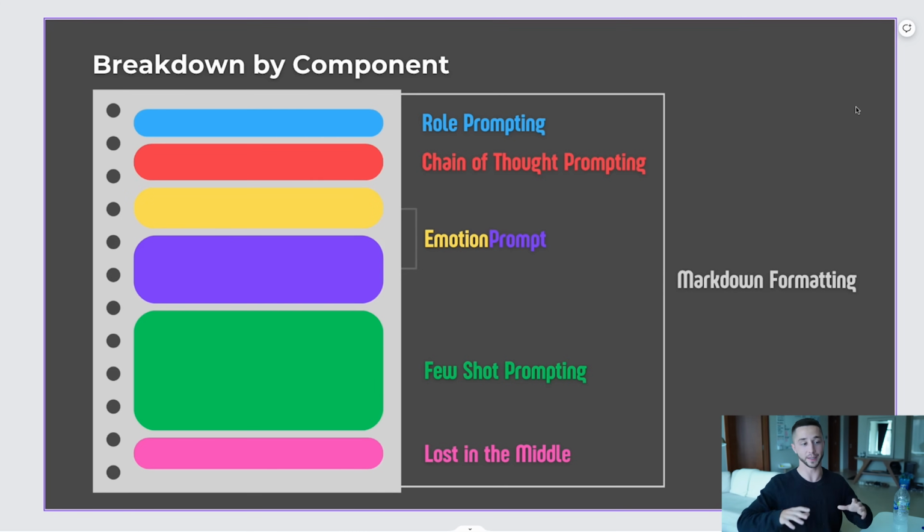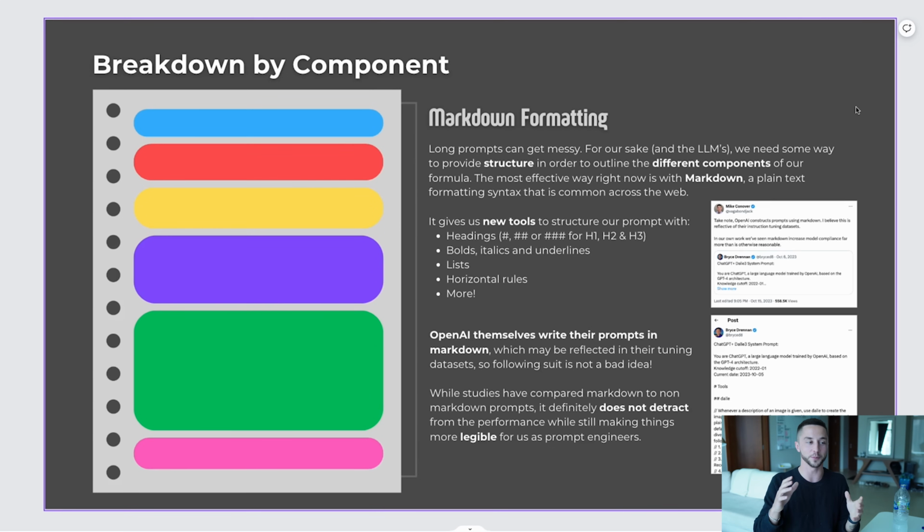Anyway, markdown formatting is kind of the final piece of this puzzle to tie it all together. And I learned this from my CTO, Spencer. He put me onto this technique and I use it all the time now. So markdown formatting is a way that we can structure our prompts for our sake, so that it's more readable. Because when you write these large prompts, it can get a little bit messy and there's a lot of stuff going on. So for our sake, it allows us to structure the prompt better, but also it allows the LLM to understand the structure a little bit better as well.